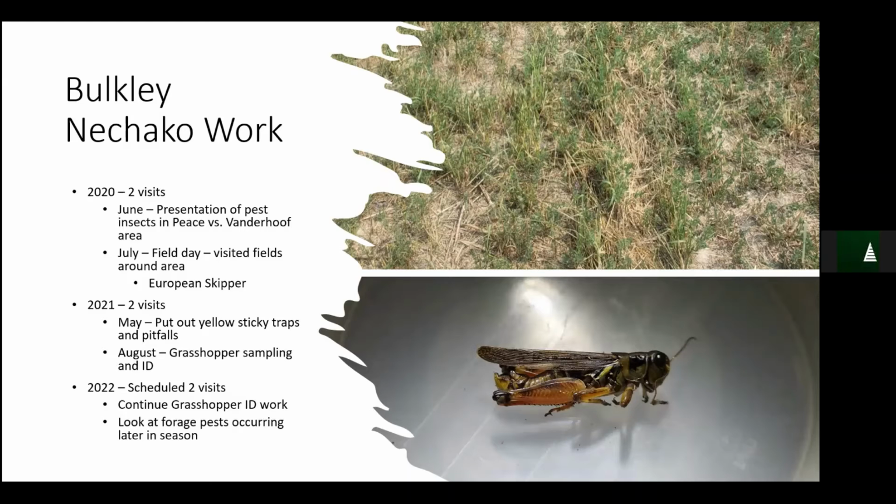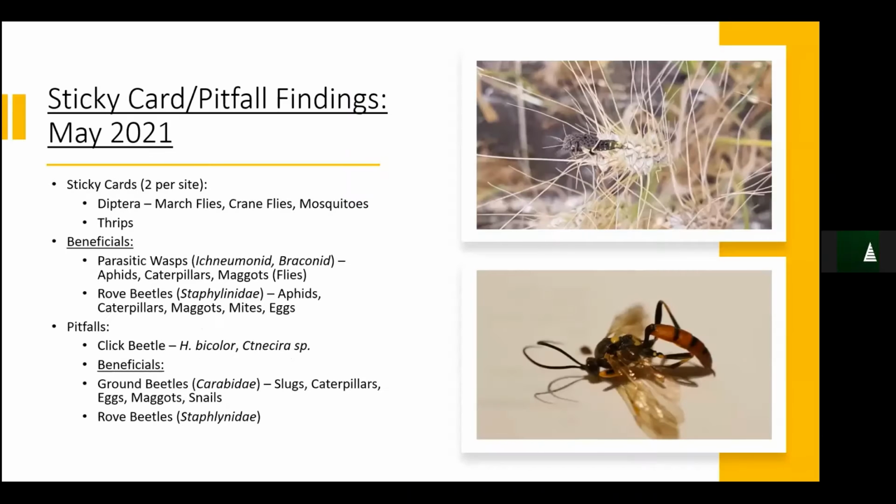So in this coming year, I have 2 scheduled visits with Karen as well to continue that grasshopper ID work, and also to look at some other forage pests that might be occurring in and around the region. And I guess I'm going to have to coordinate with Dezene as well to see if there's some interest there too.